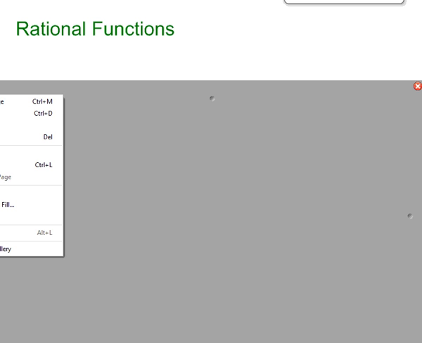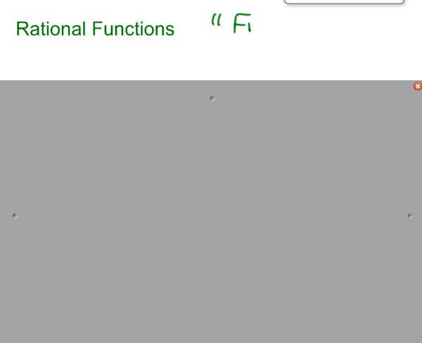All right, so you might be asking yourself, what's a rational function? So I ask you to go back to just what's a rational number. We talked about this earlier. Rational numbers, I want you to think fractions. Rational numbers are any number that you can write as a fraction. So you can write 3 as a fraction, 1/3, 9/5. Any of those are considered rational numbers.